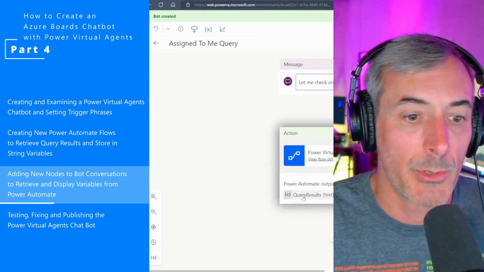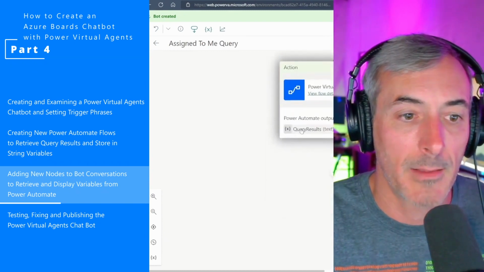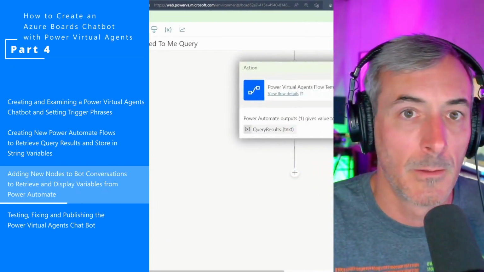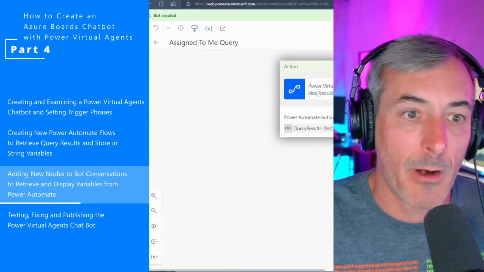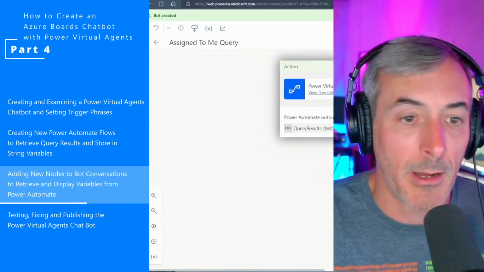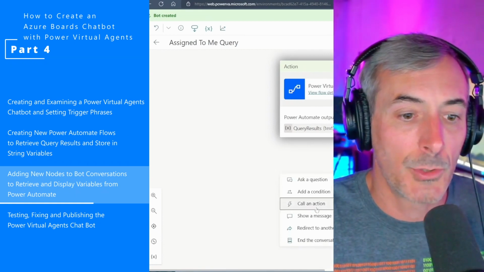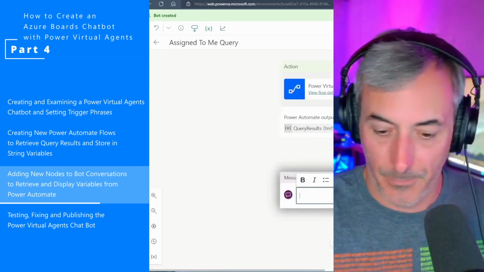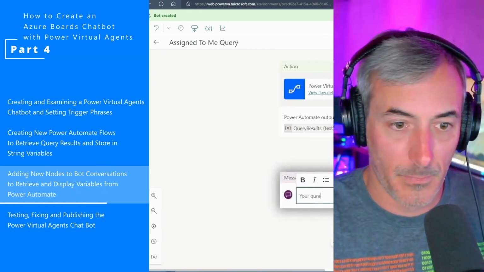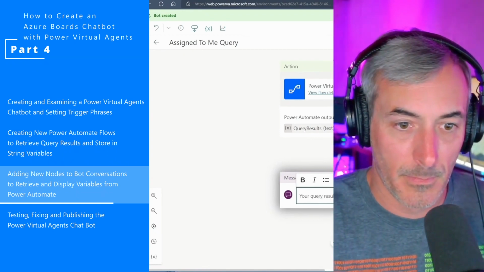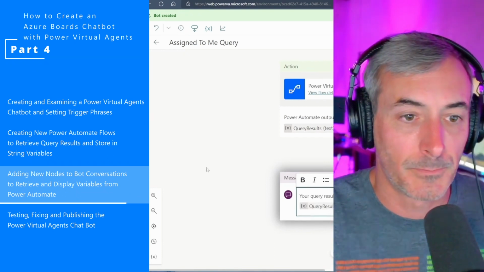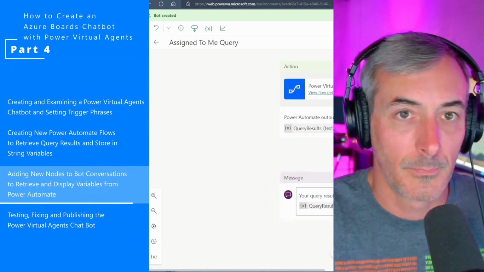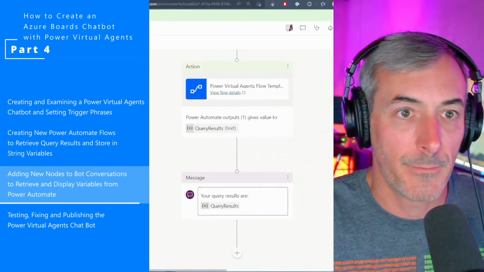And you can see the query results are coming back. That's what this field here means. Okay, so we're getting the information back from our flow, even though the name's not right here. Now we're going to add one more step to show the results. And we'll just choose our variables, query results. I'll do another save. I'm always saving.